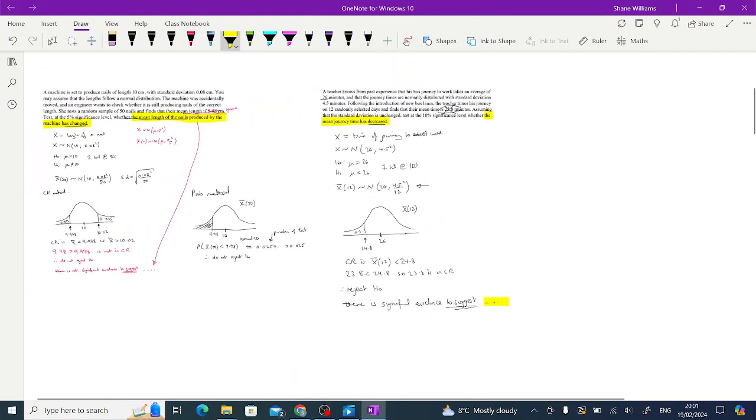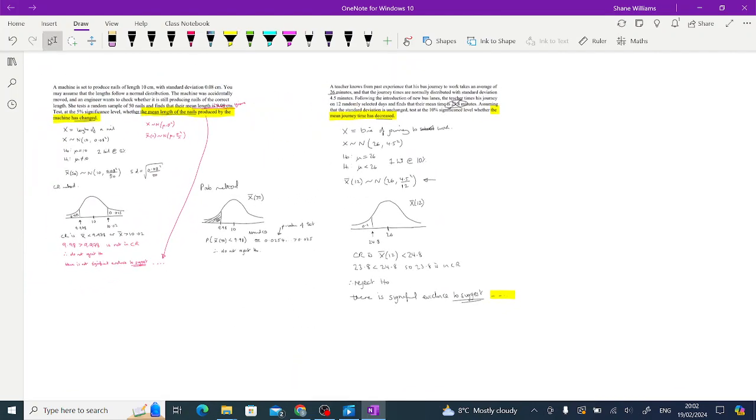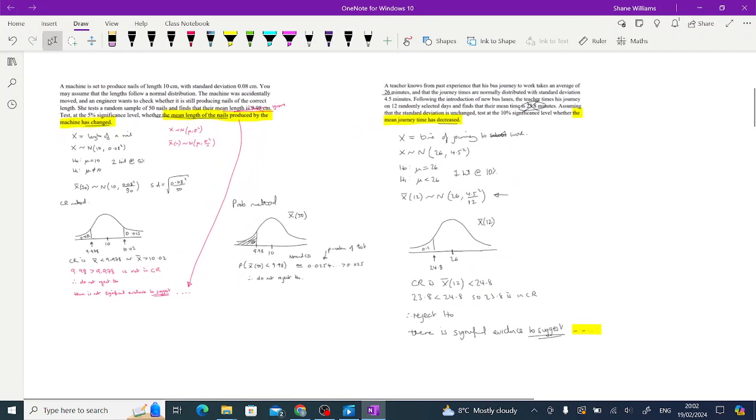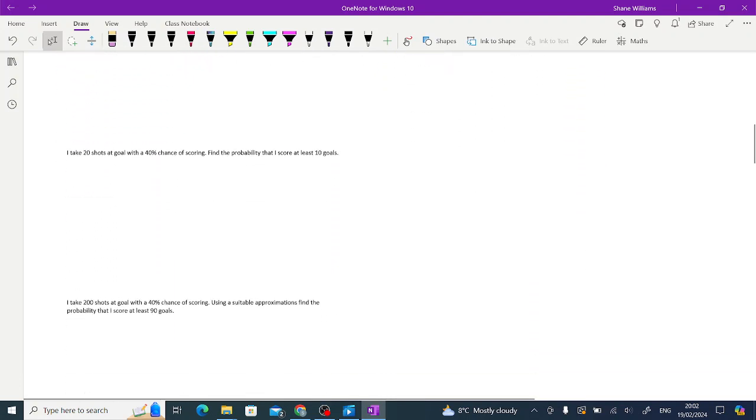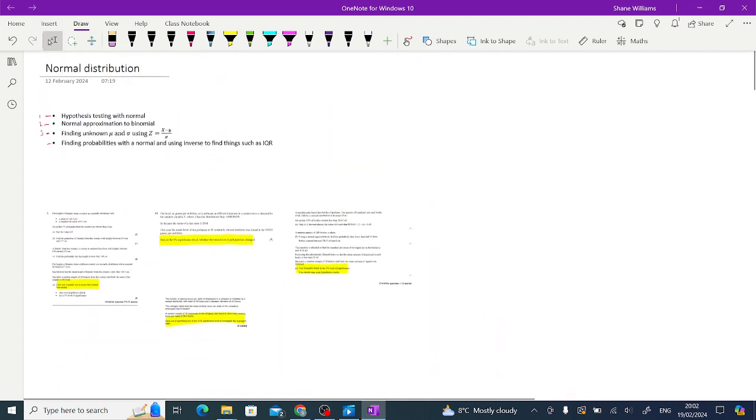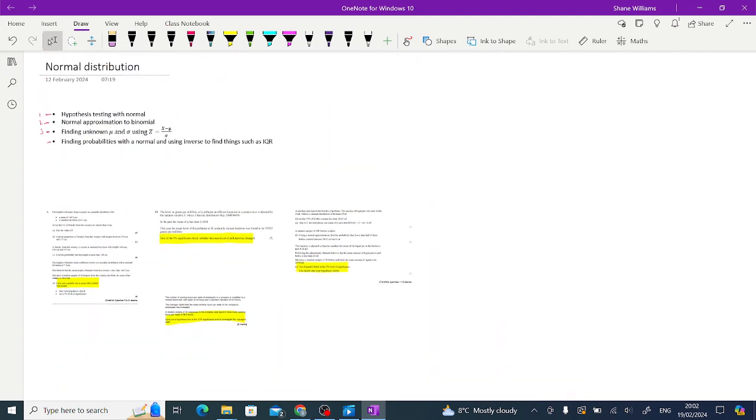So that's hypothesis testing. They're pretty much all the same. Sometimes you might be asked to do it in a certain order. Sometimes you might just be asked to find the critical region. Then you might get a part B that says, what can you conclude from this? But ultimately, they're really all the same. You don't really need to worry too much about how the question splits it up. You can pretty much do it all and then label it afterwards. Okay, so that is technique 1, hypothesis testing with a normal distribution.